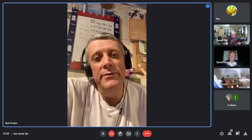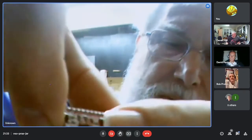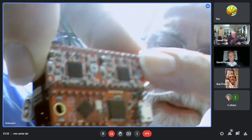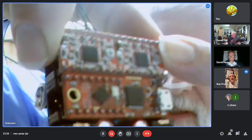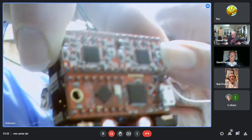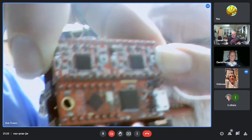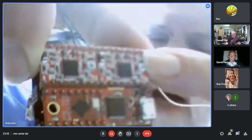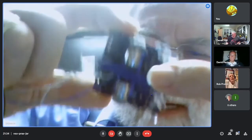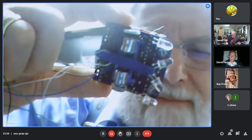Oh, yeah, I know. And these are two of the, is it Pololu stepper drivers? Yeah. But these are eBay rip-offs of them. I think I got 5 of them for £7 or something. And I got 10 of the motors for £7 or something.